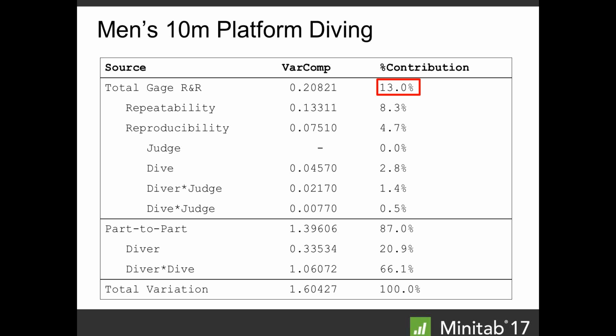If we look through these numbers, we see that 8.3% is from repeatability. So that's the inability of a judge to consistently judge the same way over and over. And then 4.7 is reproducibility. When we look at that one we really fear, the diver-judge interaction, that only accounts for about 1.4% of the variation in the data. Although emotionally that may be the one that we really fear, it's actually not a huge contributor here. And probably if you were to say we want diving judging to improve in the Olympics, that's certainly not the one you would attack first. In fact, that's one of the last things you would tackle.